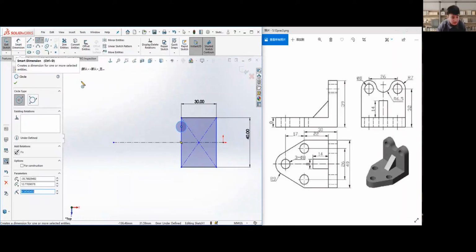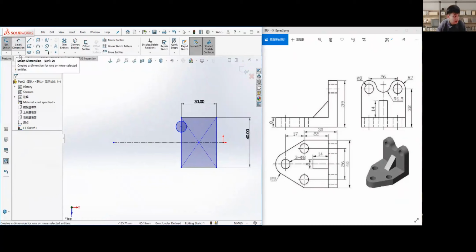And for this, we just draw a circle right here. We need to determine the position of the circle, right? We can see that the circle's position here is defined, which is 26, and the two circles are symmetric about the center line right here.